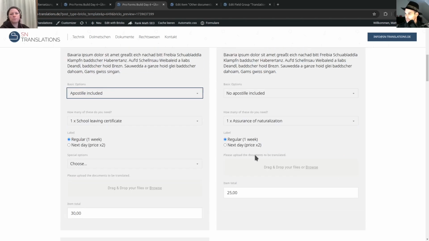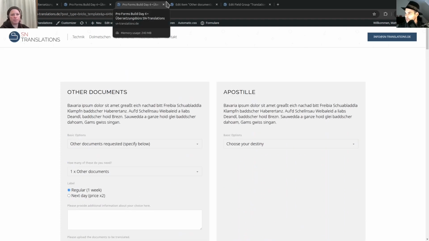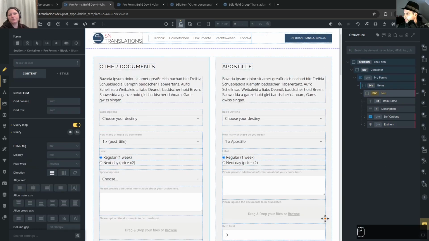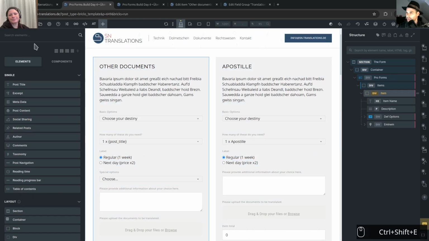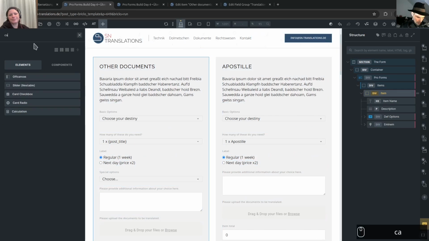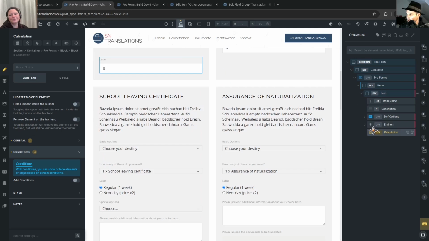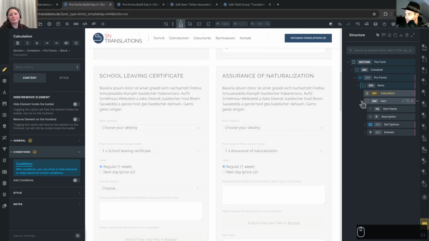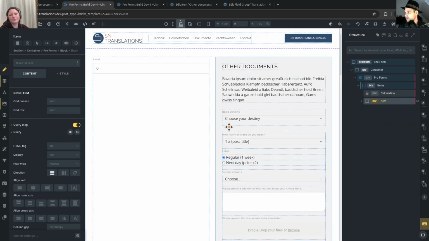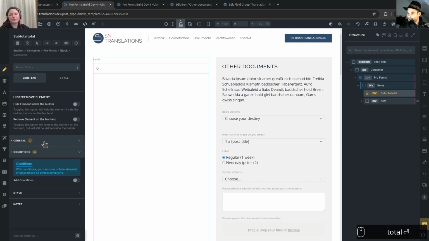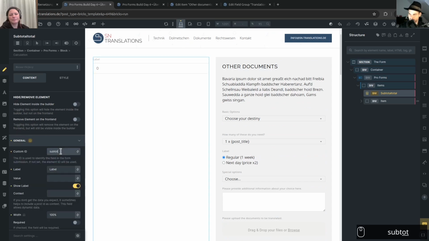So what next? The sum total of everything. Let's do the Uber total. The major total. Calculation. Now obviously the Uber total shouldn't be part of the item, because what it gives us is just the total amount of money we're spending on all items. So that's what we're calculating here. I'm just going to call it a subtotal.